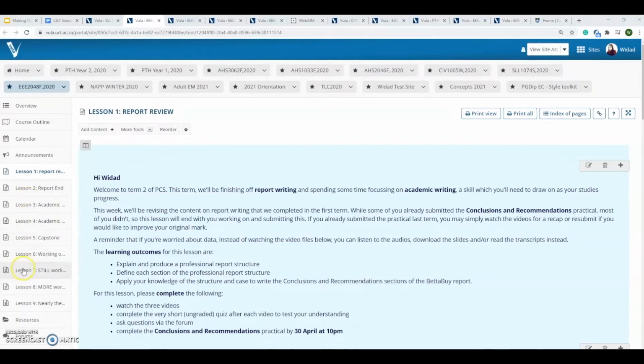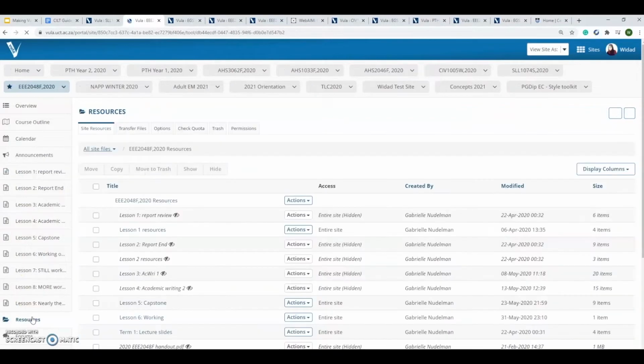And also, if you go into the resources tab, it also helps if you can keep to the same labeling as well as label files.